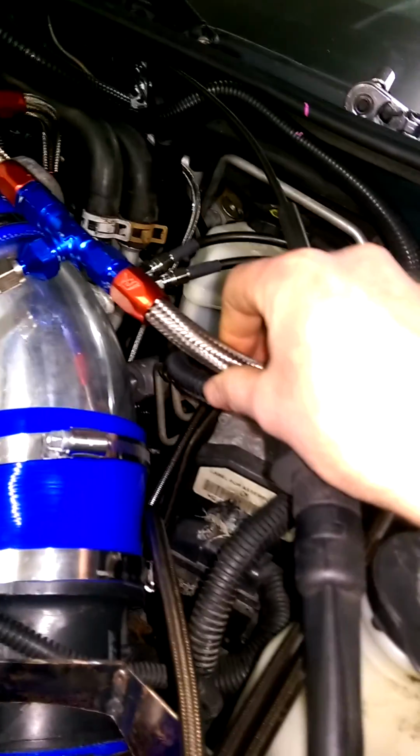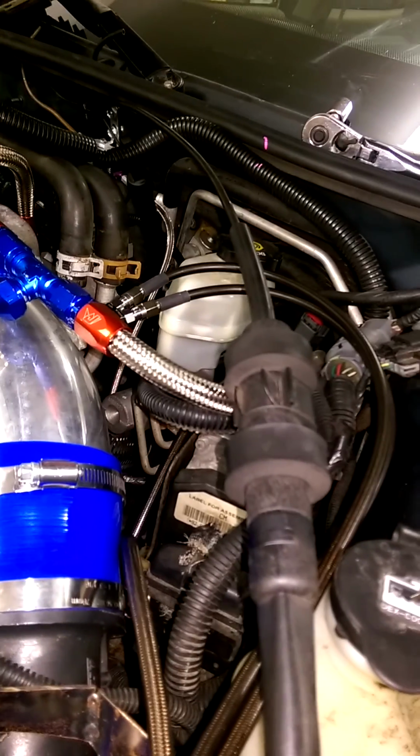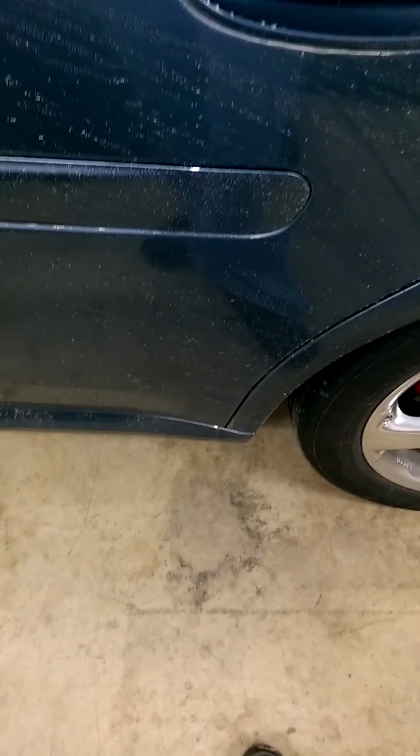One other thing too is I ran AN line all underneath the car. Main reason I did this is because I was running nitrous, and I didn't want to have any fueling issues whatsoever. So, I ran AN line from basically right where the plastic stock line comes down. I do not feel like crawling underneath the car right now. But basically, where it comes down the tank, towards the back, underneath, comes to about right here, underneath the driver's side tire. About right here is where the line comes down off the tank. And I plugged into it right there.